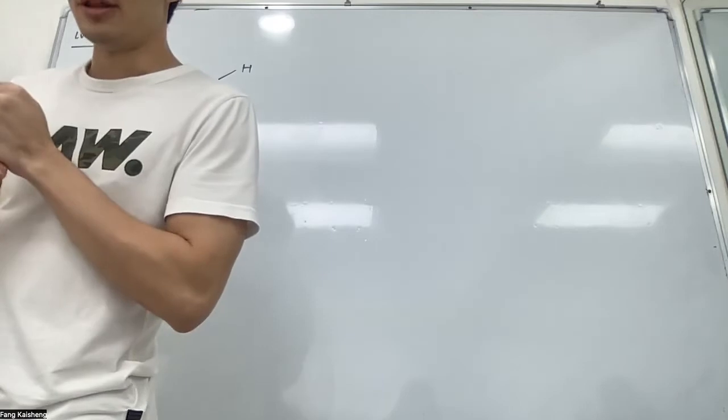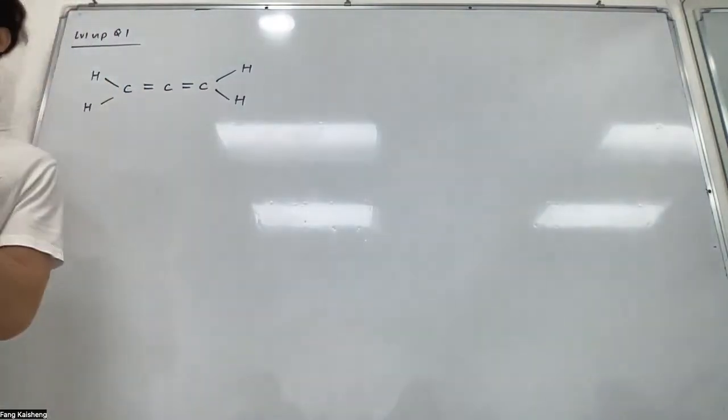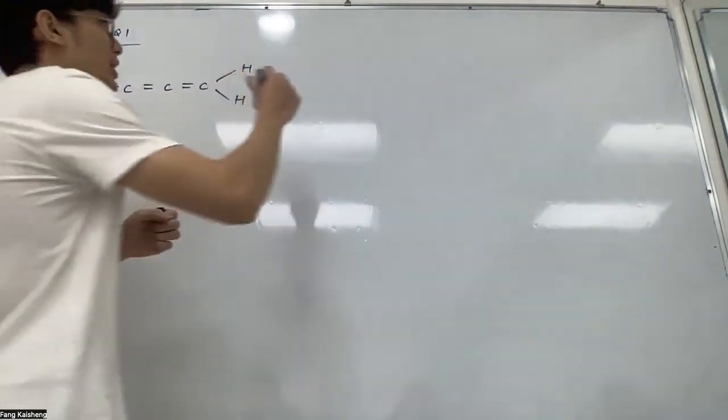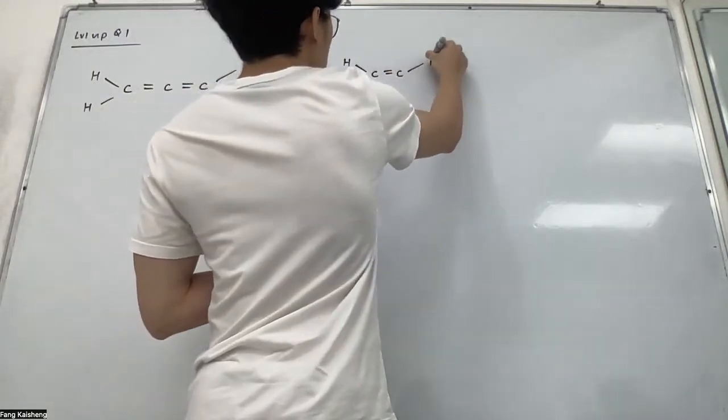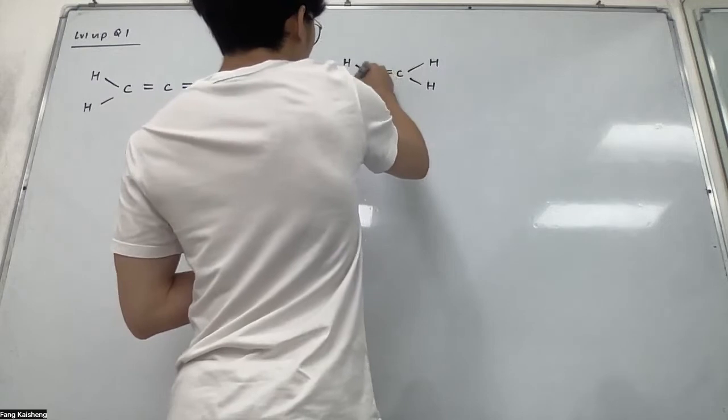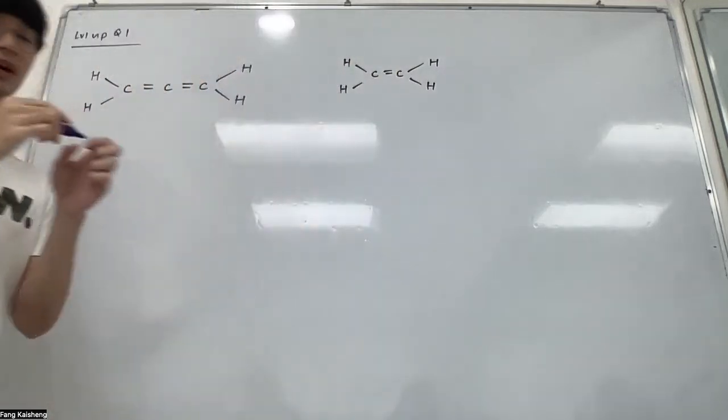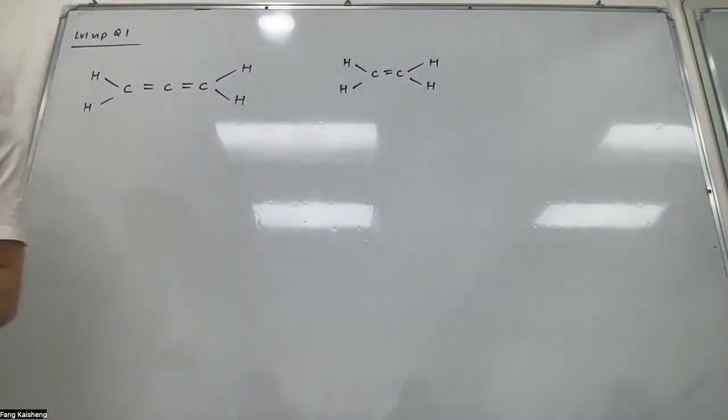They're saying the double bond in prop 1, 2 diene is stronger than the double bond in ethene. So perhaps let's draw out ethene as well. Ethene is just 2 carbons, also has a double bond. Now, both of them are having double bonds. So how on earth are we supposed to compare the strength? What are we supposed to do, guys?